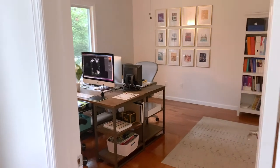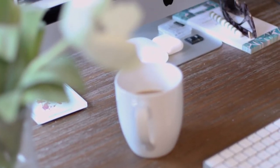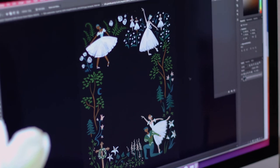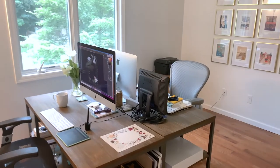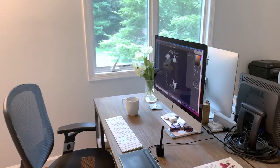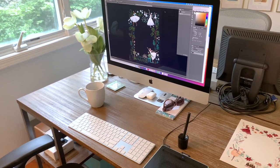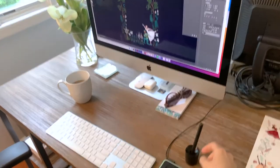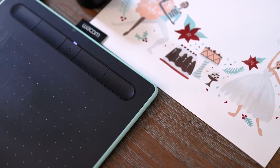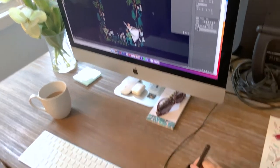Here is the home office that I share with my husband Steve. My desk is the one closest to the camera, and our desks face each other — because he works on the logistics and business end while I work on the creative, we're often bouncing ideas off each other throughout the day. I keep my desk really minimal, but I always have my keyboard as well as my Wacom tablet. I use the Wacom for all my work and don't use a mouse at all — I've used a Wacom since early in my career because I have so much more control with it. I use Photoshop, Illustrator, and the entire Adobe Creative Suite for digital processing of my artwork, as well as Adobe Premiere for video editing.